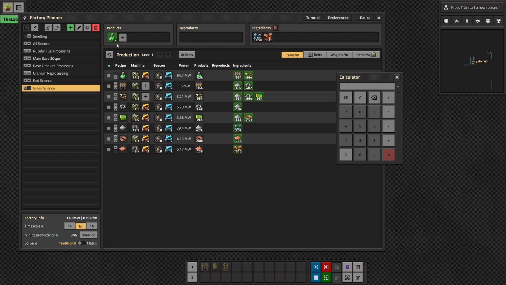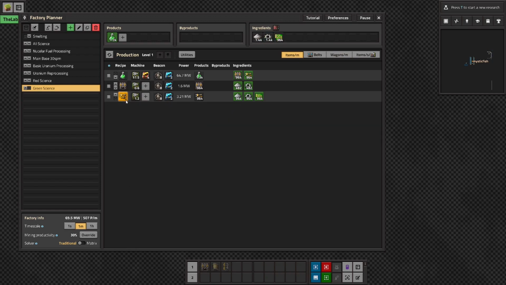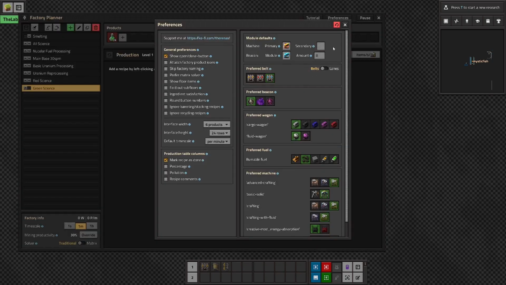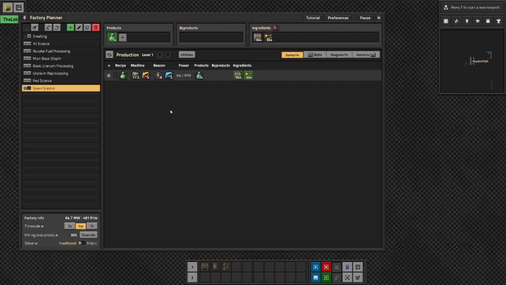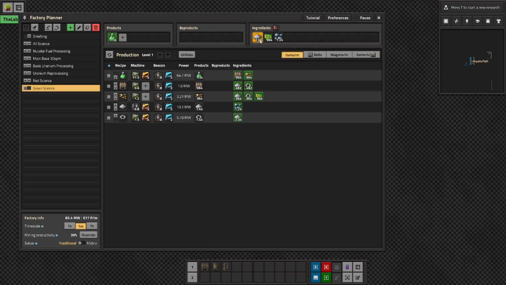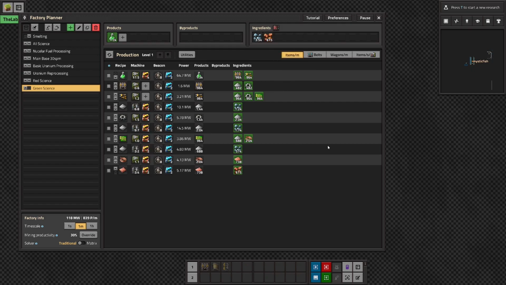So what we want to do is take our 1350 and scale this back a little bit. Let's see, we don't have our preferences set right. So let's clear these back out again. Preferences, these are set right. Okay, never mind. For some reason I was thinking that we had not done all of the beacons and modules, but it appears that we have. Okay, great.